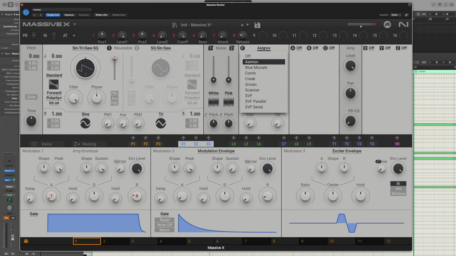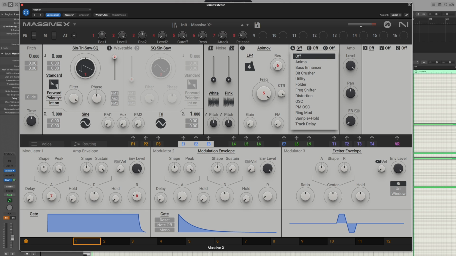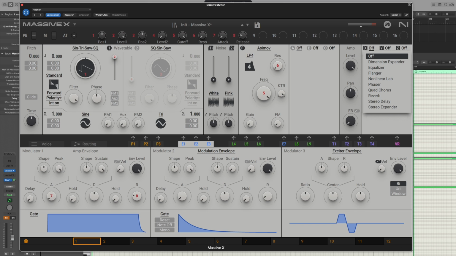For the filter, you can choose different filter types, but I will stick to this Asimov low pass 4 filter. And here are insert effects. You can insert these into the signal chain, different effects, but we don't need any of that for this sound. So I will turn these off as well. And here are the output effects. I will use these later.